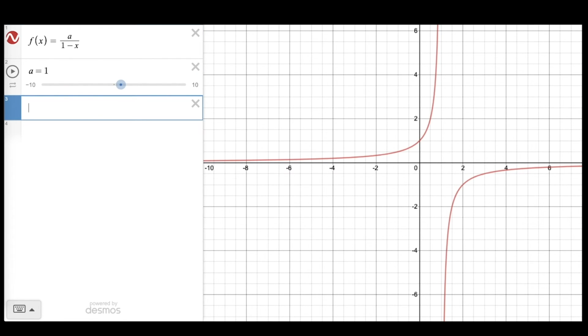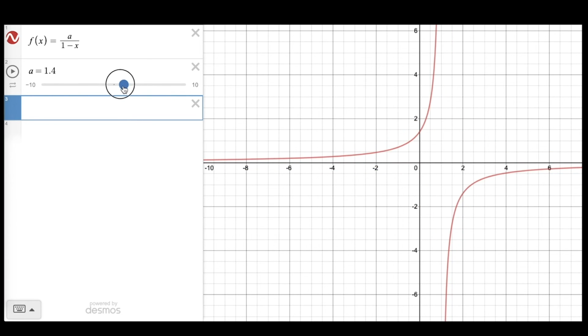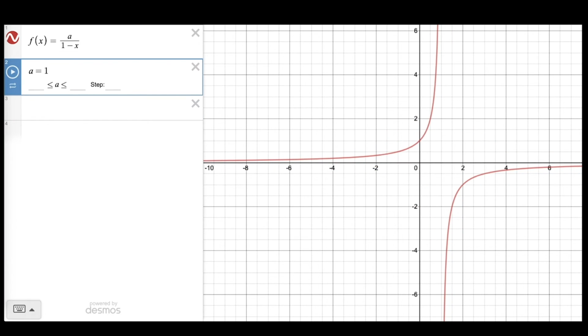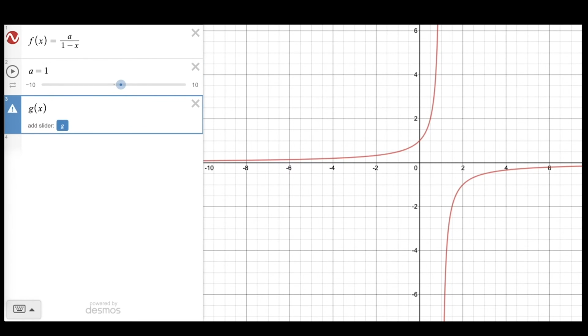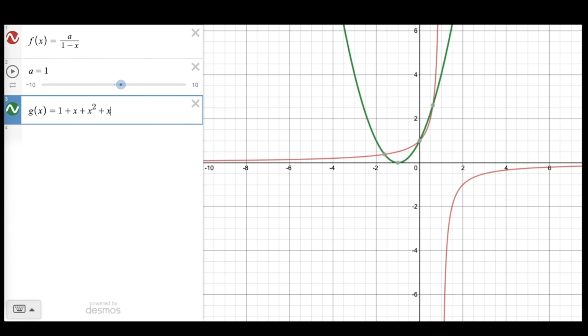Now, if you graph this, it ends up looking something like this. Now, a can be anything, so you do have infinitely many graphs because a is just a constant, so any of these graphs would work. Just for our purposes, let's make it 1 so it's easier. Now, I'm going to see if f of x is equal to g of x. Now, g of x is going to be equal to what I was talking about before with the geometric series. We have 1 plus x squared plus x to the third plus x to the fourth. Now, I said that this f of x function should be equal to the g of x function.